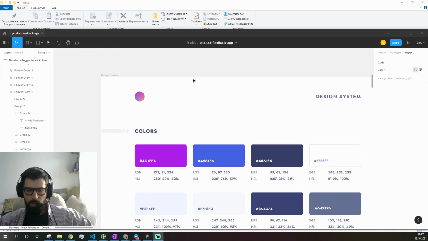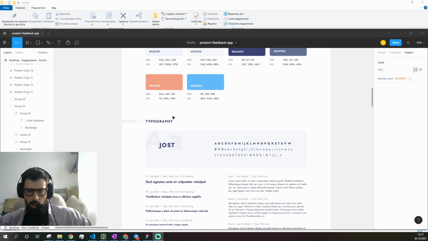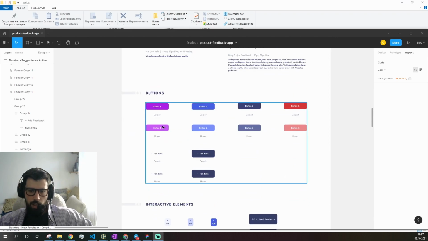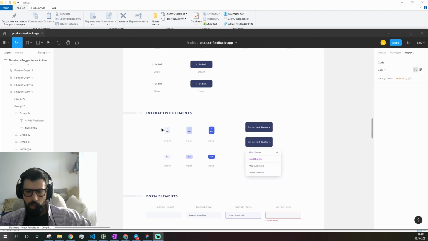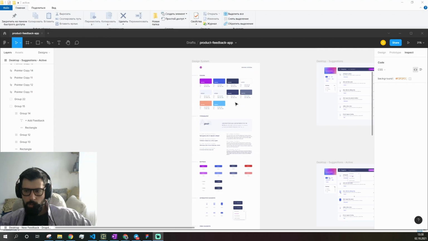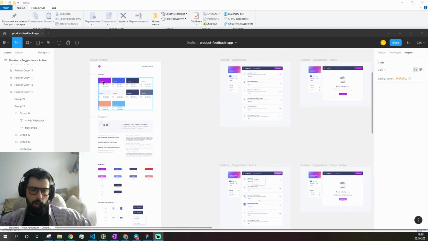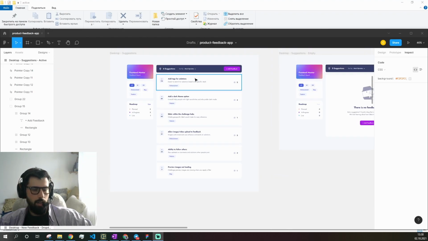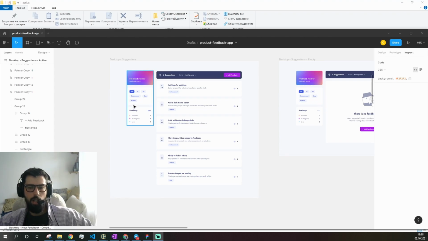And also here we have a kind of design system with typography, buttons, and everything that's needed. So in general, in today's video, we're gonna create some basic infrastructure, add some mock data, define variables, such things that we're gonna need in the future. Also, we're gonna use NgRx state management to define the data with which we're gonna work. So it's gonna be simple, but it would be enough for this application at this point.